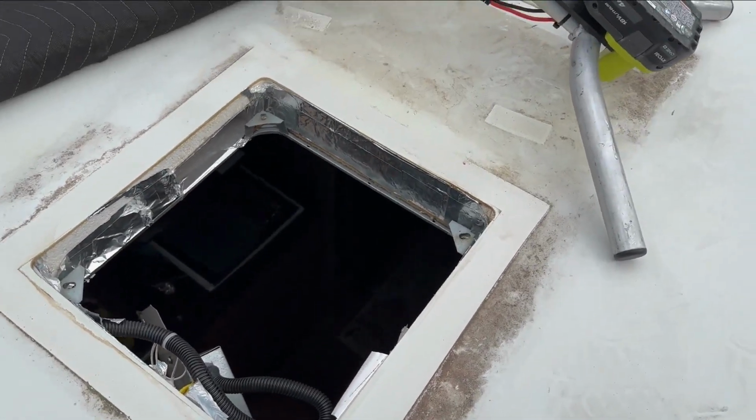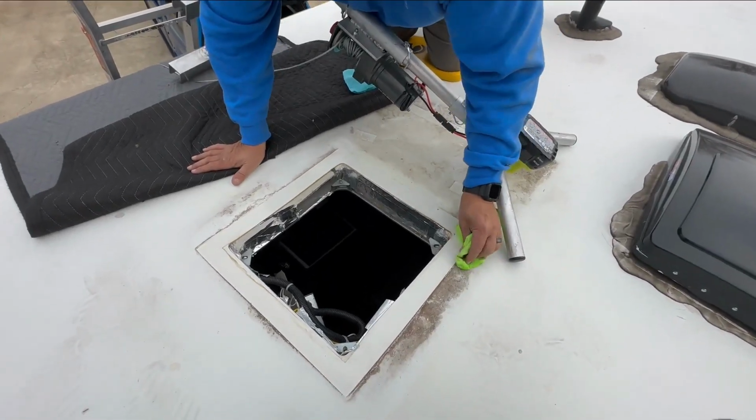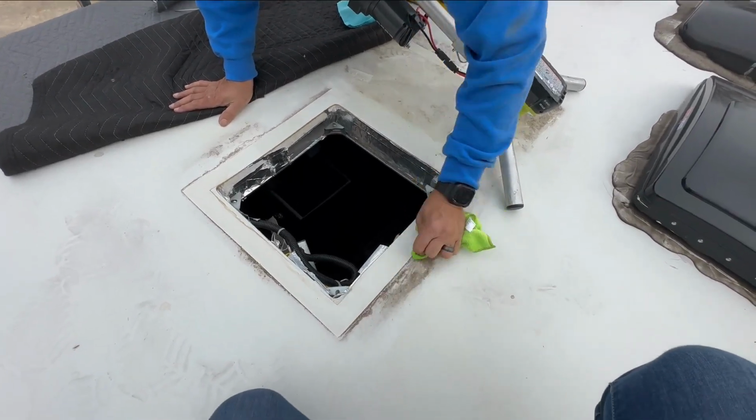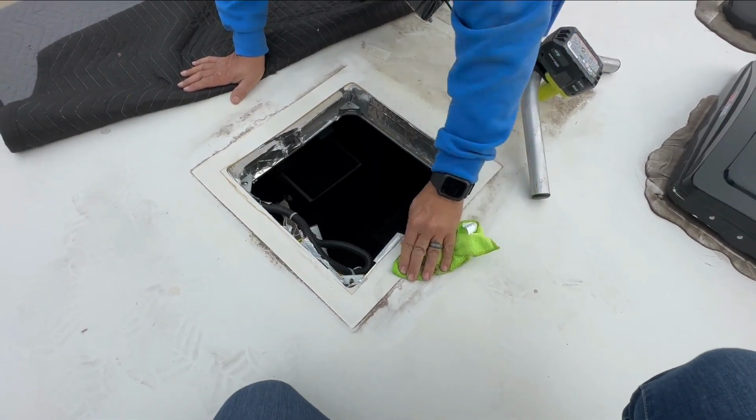So the nice thing about this roof is it's fiberglass, and it's much easier to clean than a rubber roof. So we're going to use some denatured alcohol and microfiber cloths and just a little bit of elbow grease.